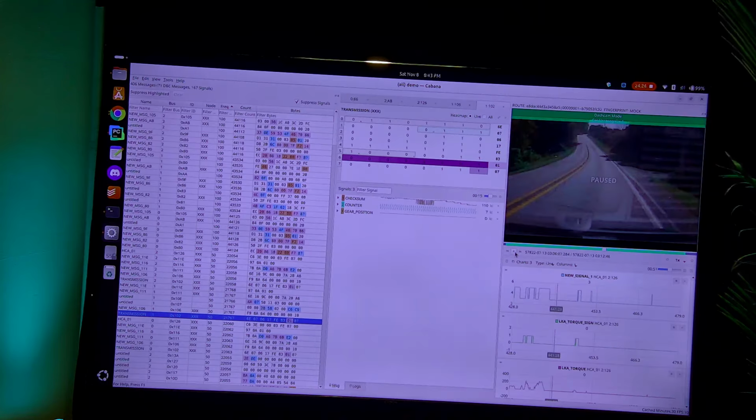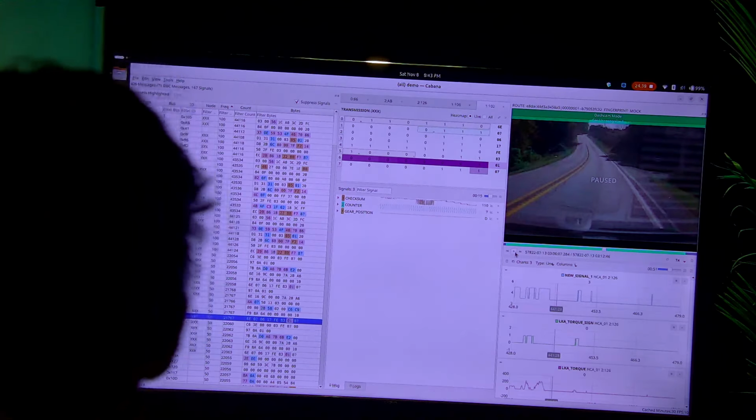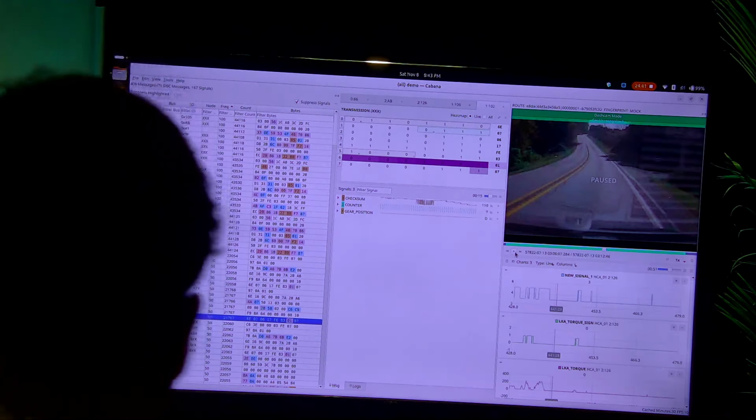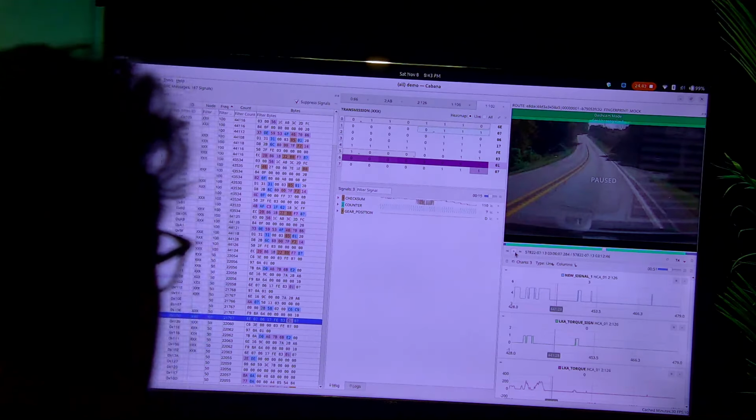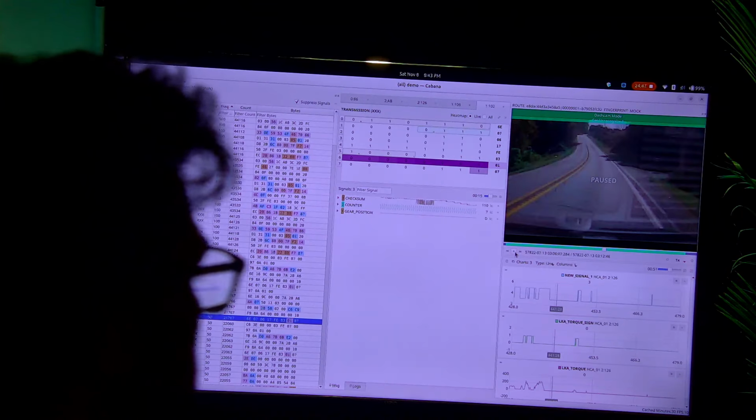Anything else? Is it right to assume that all information is open in the sense that it's not encrypted? So the question is, is this information open and not encrypted? Yeah, the information is there in the open. It is not secured per se, other than it is undocumented. You get to figure it out, but we have great tools for figuring that out now.